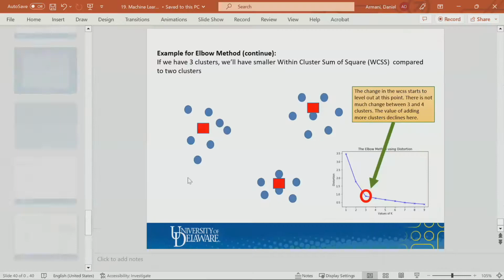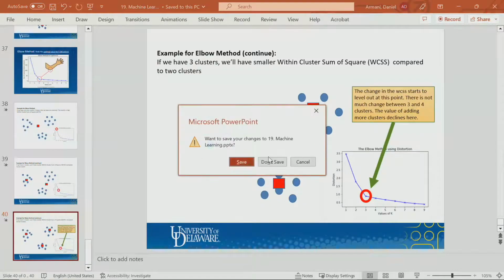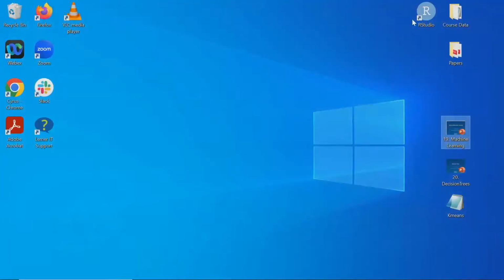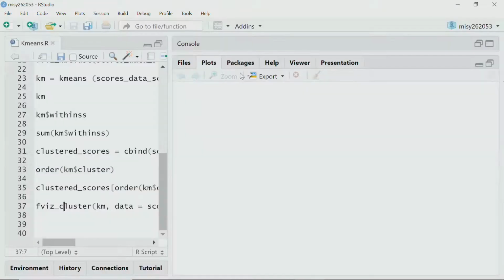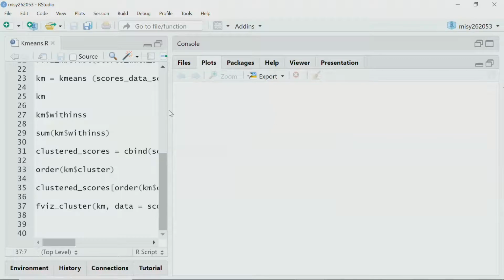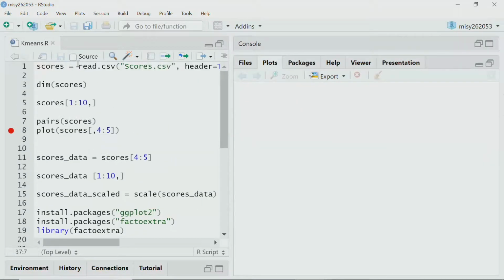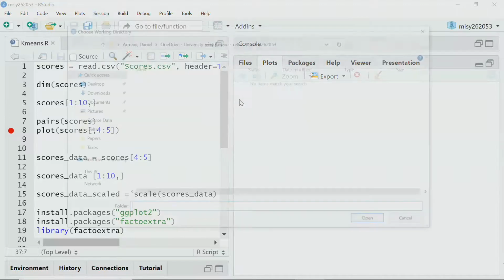Now let's see how that works in R. Go to R. First, I change the working directory.